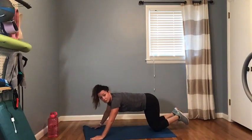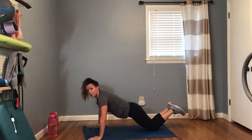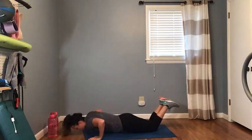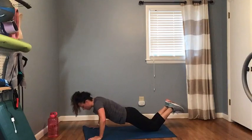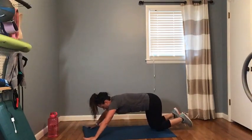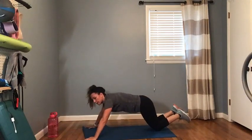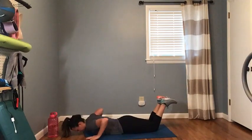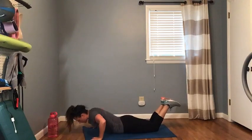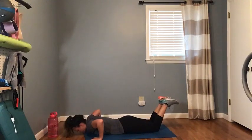Now you may be able to take these on your toes, which is so awesome. I am not there today. I'm gonna take this push-up variation from my knees. All the way down, halfway up, all the way down, all the way up. It feels good to move, doesn't it? Let's do one more full set and we're gonna move on.